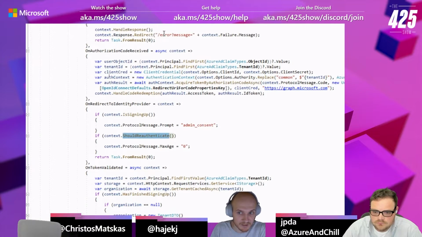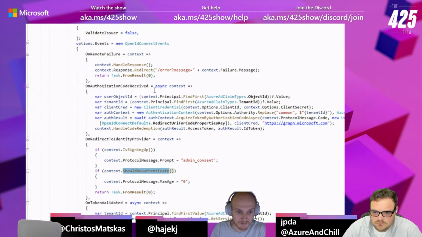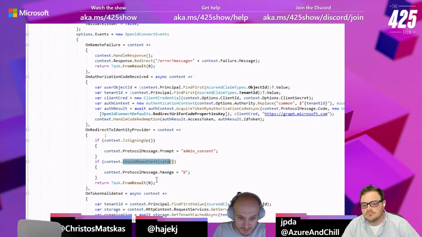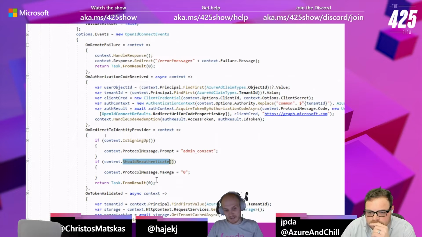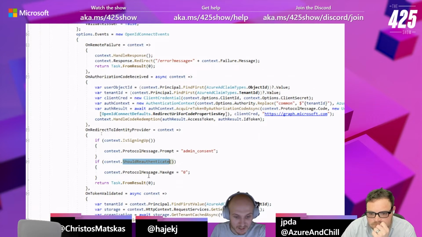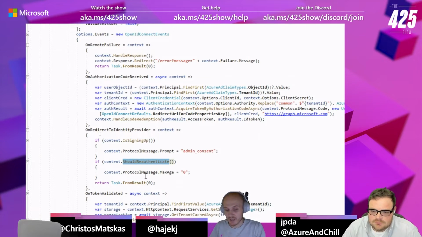These are the OpenID Connect middleware events. You see that there is still ADAL and not Microsoft Identity Web, which is the way it should be done now, but it's a fairly old application. What I'm doing here is adding a protocol message. You're adding into the query string a maximum age parameter, telling it the number of seconds the session shouldn't be older than.